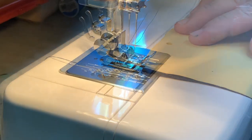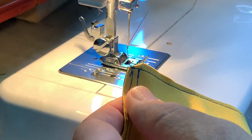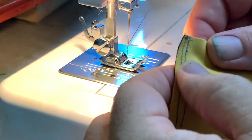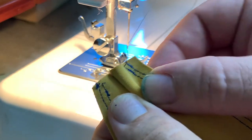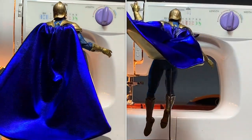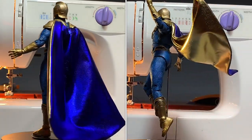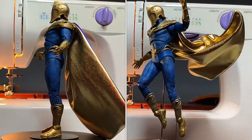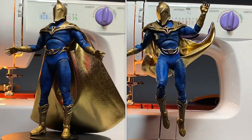It doesn't have to be perfect or neat — it's going to be on the inside and will never be seen. You'll do the same for the opposite side. The two stitches at the corners are a double stitch that will lock it in so it doesn't unravel. There should be a button on your machine to reverse the stitching so you can go back over it and lock it in — that's how you make sure you don't unravel your cape. On the left side, no wire; on the right hand side, it now has a wire in that pocket. The bottom is just ironed out for a flat edge — there is no wire at the bottom, because a wire there means you cannot have a relaxed look; you'd have them in flight all the time.